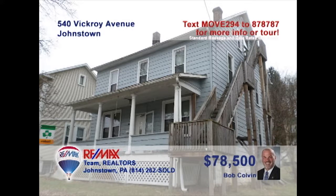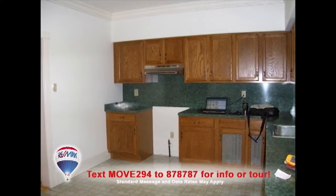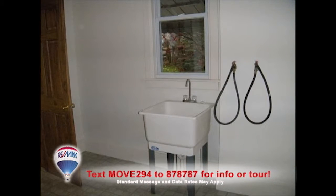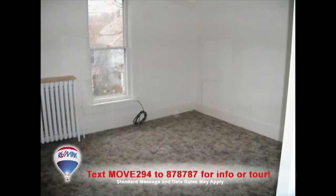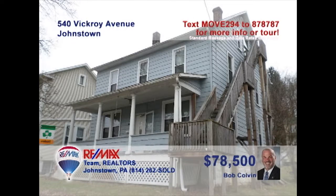Take a look at this move-in-ready Ferndale home, presented by listing agent Bob Colvin. Step inside to see this gorgeous laminate flooring that accentuates the living room. You'll find a spacious eat-in kitchen with lots of cabinets, along with a nearby laundry room. Three comfy bedrooms offer personal privacy, and the well-appointed bathrooms are sparkling clean. All this plus a covered front porch. Contact a Bob Colvin Team buyer agent to see it all.